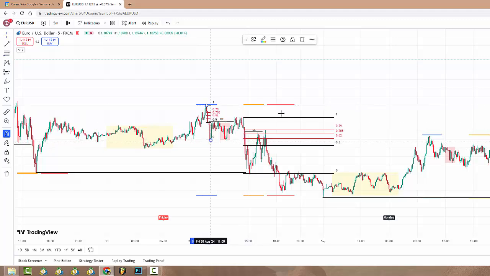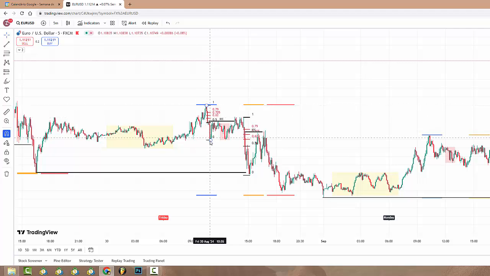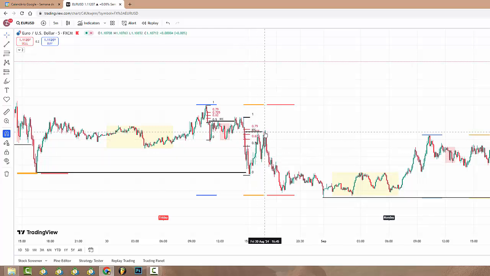Because you see, we have this high that formed this low. We came to the OTE level. We broke inducements that were not protected. We picked them up. We continued the trend. Now we have this zone that's valid. We got the inducement right here. Price came to take the inducement, came to the OTE zone.